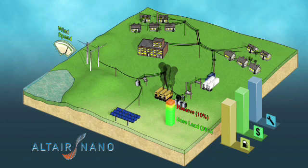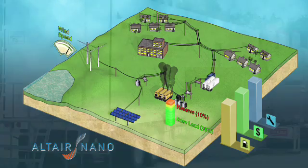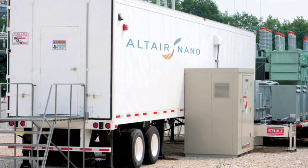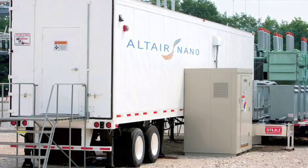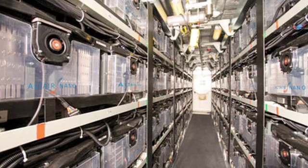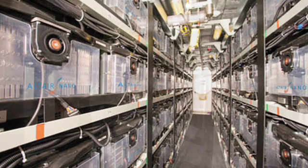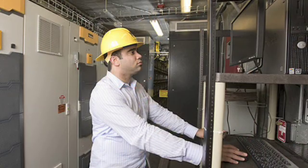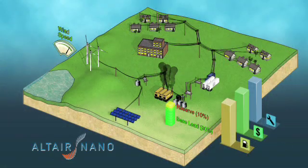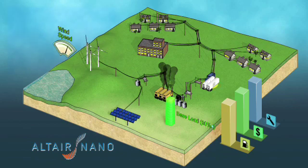Alter Nano offers a rechargeable, quick-response energy storage system that delivers real and reactive power to the microgrid. The building block of the Alter Nano energy storage system is the Alti ESS, a 1-megawatt configuration solution capable of dynamically discharging up to 1 megawatt over a 15-minute period or less when needed. The Alti ESS reduces the need to ramp diesel generators, allowing them to run more often at optimal efficiency or be shifted entirely to backup power.